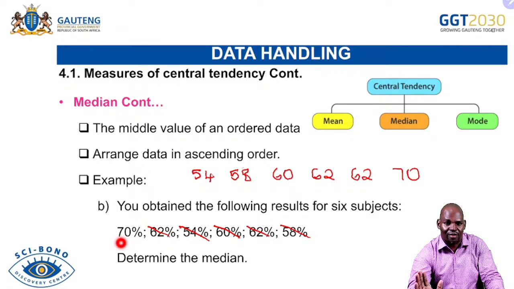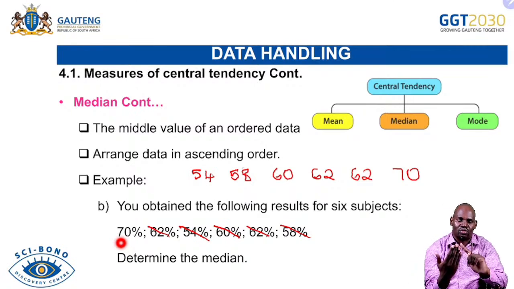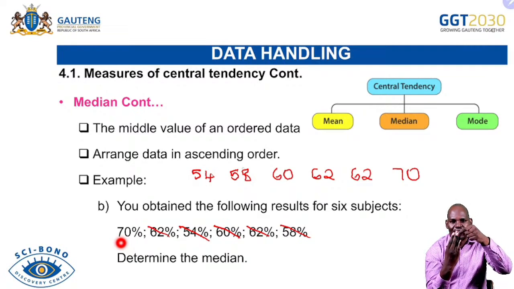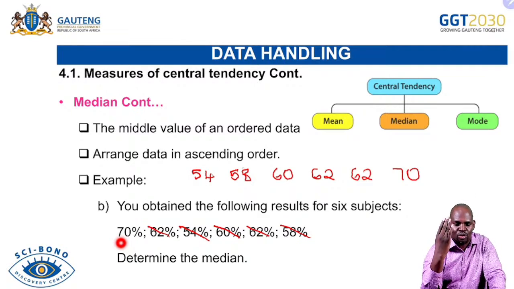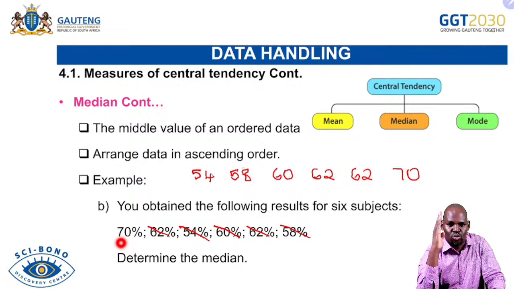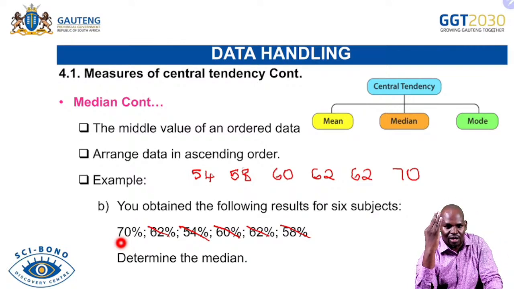Boys and girls, if you are given a number of values and those values are even, like for instance 4, if you take your fingers, there'll always be 2 fingers in the middle. So if the values are even, you are going to have 2 numbers in the middle. If the numbers are odd, if you take 3 fingers, you'll always have only 1 finger in the middle. So for an odd number of values you'll always have 1 number, but if the values are even, you'll always have 2 numbers.